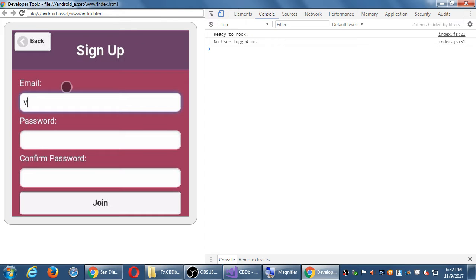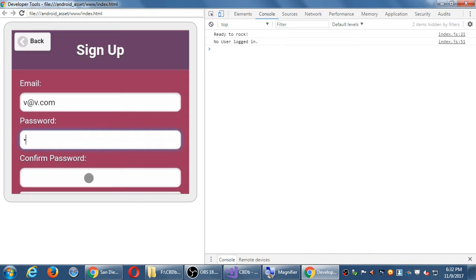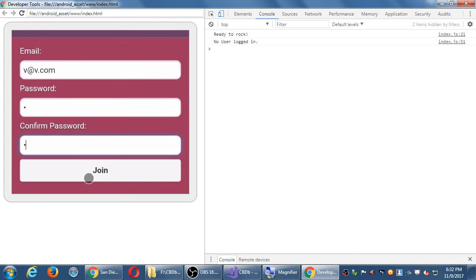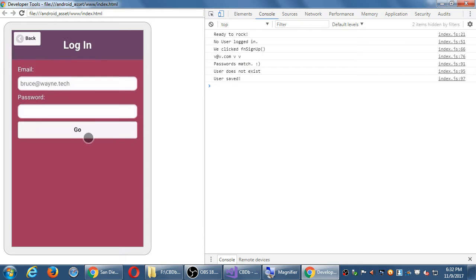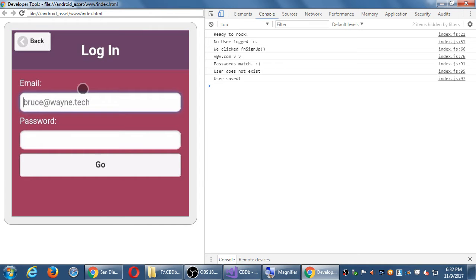So I'll run through those steps one more time in a moment, but here I am creating an account in my app. Notice it's not perfect because half my screen is cut off, because the bottom half is the keyboard. So imagine the keyboard right here. And then I press the join. I'm getting my output right there. Log in. So I don't get the on-screen keyboard in Chrome. I still have to use it here.